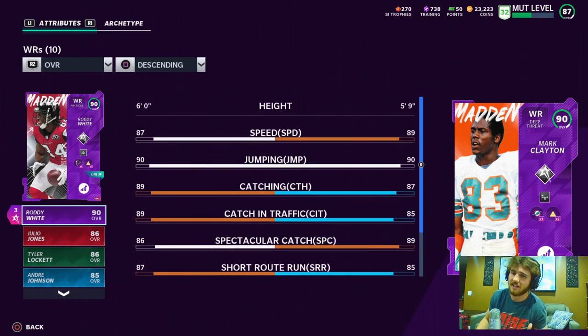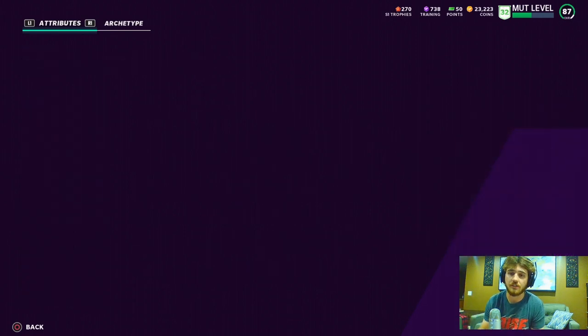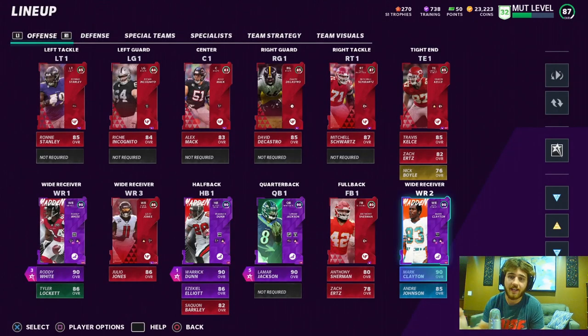He's only 5'9", but honestly, speed just kills in this game. If you got speed, you're top tier in every category, honestly. Wide receiver, halfback, cornerback, anything. You got speed, you're great.